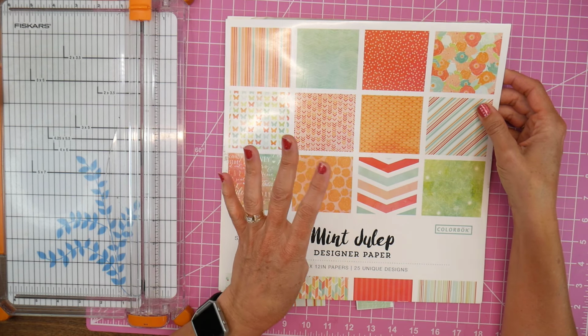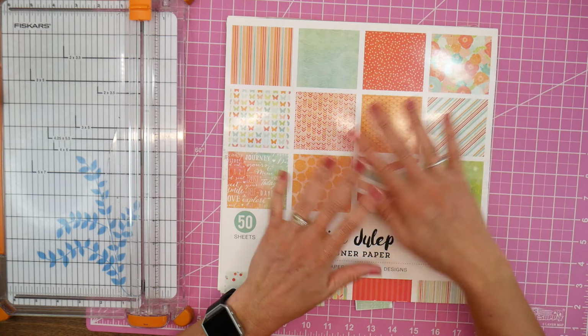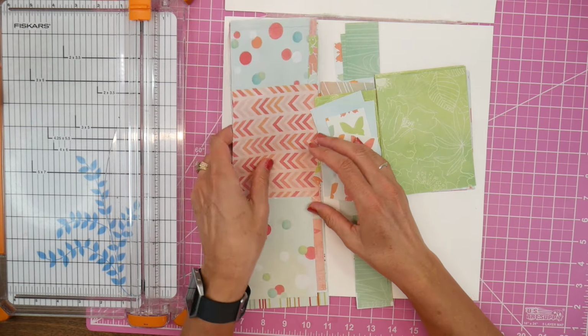This is like part four, I think, of my mint julep pad, and it's round two of cards. I think I should be able to finish the pad off with this round. These are the scraps I have left.